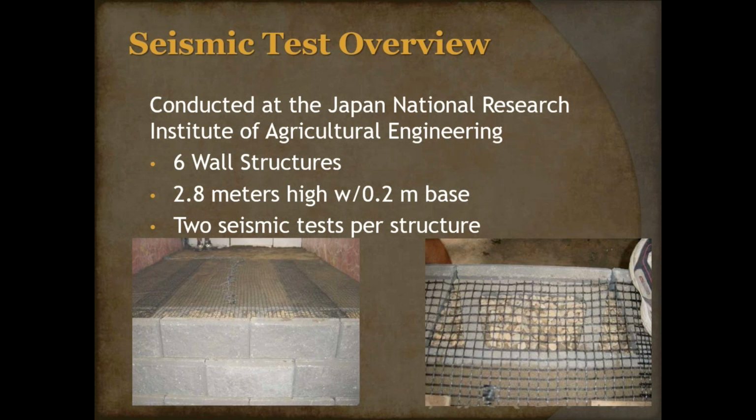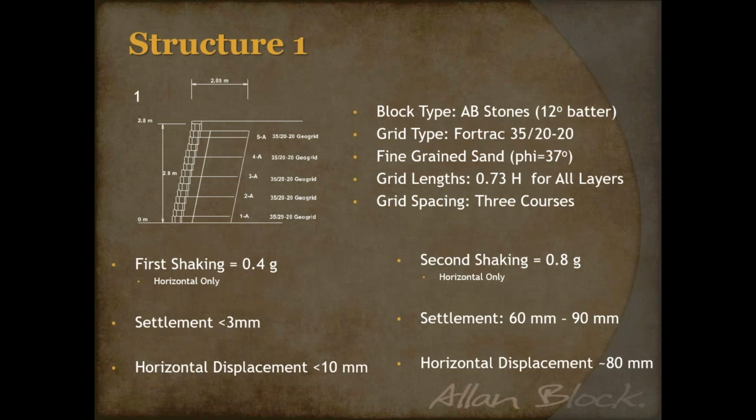And as I mentioned, 2 tests per structure. So let's start with structure number 1. Structure number 1 was what was recommended by the industry at the time. Now remember, this testing was done in 2002, so this has evolved over the last 18 years. At the time, the standard was about 3 core spacing. So in our case, it's 24 inches center on center because Allan Block is about 8 inches tall.